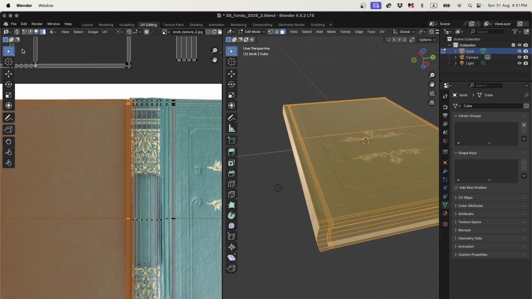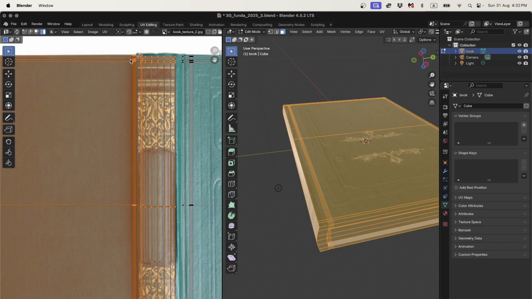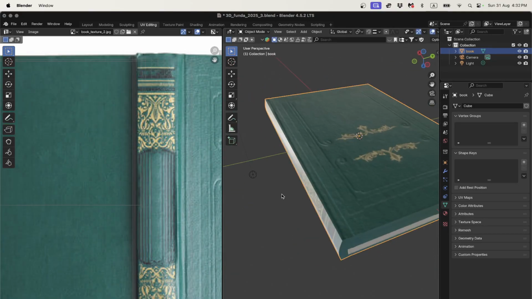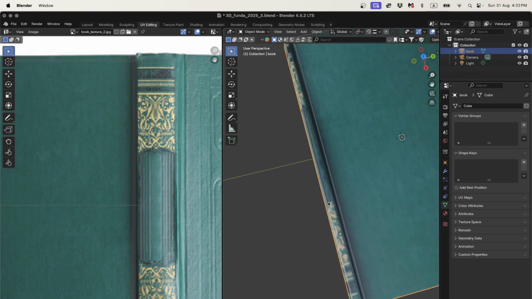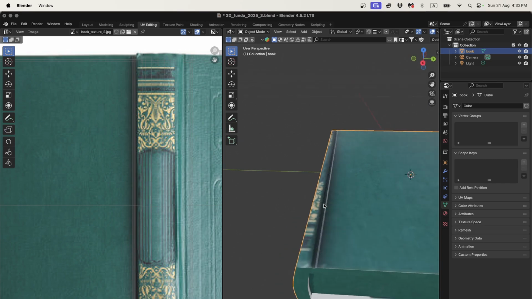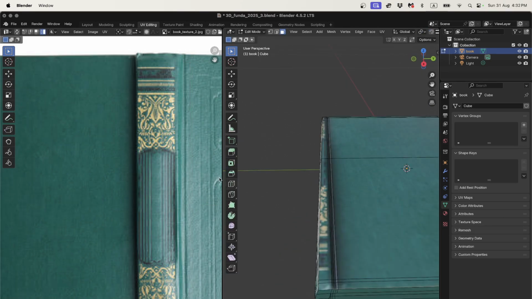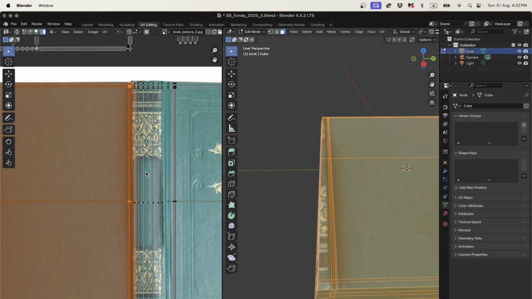I'm going to, in vertex mode, just grab, whoopsie. Okay, let's go back to this island. Let's just see, how does it look, what I've done there? I feel like I've done something a little dodgy on the back of the book. Yeah, the shadow's good, but we've got a little bit of that spine where we shouldn't have it. So I'll just press A to get all my UVs.